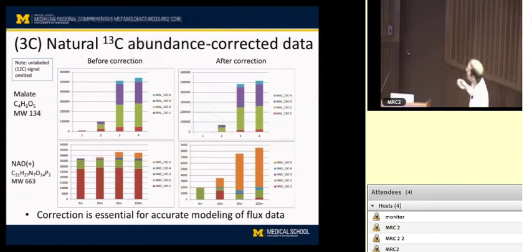And when you correct, you remove your unlabeled isotope, and you're looking only at the labels that came from your tracer. In a bigger molecule like NAD with 21 carbons, you get a very appreciable amount of natural isotopic abundance in many different isotopes. And so it's not immediately obvious necessarily which of your signal is coming from natural isotopic abundance and which is coming from your tracer. But after isotopic abundance correction, and there's noise in this data, so it's imperfect, but you can clearly see that the new labeling that's occurring is mainly in 13C5, which corresponds to incorporation of the ribose moiety into NAD.